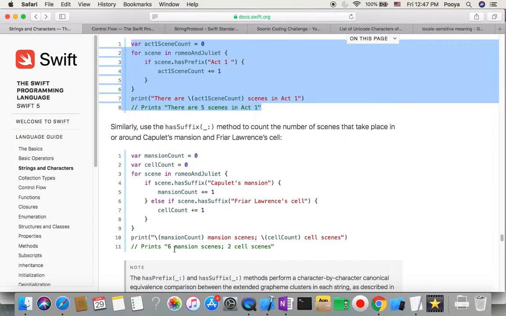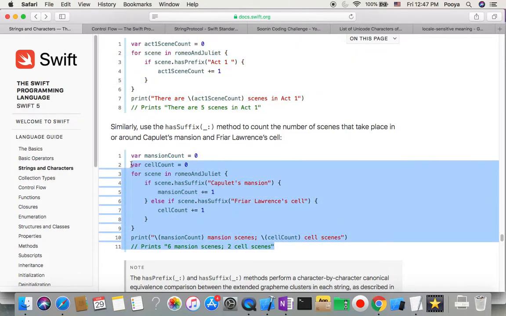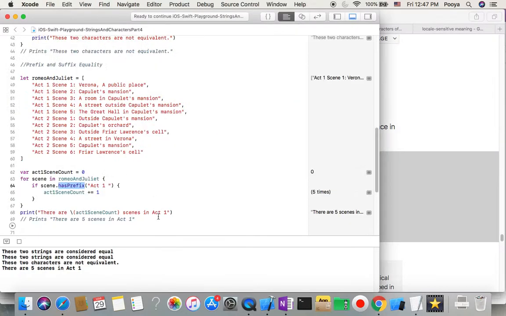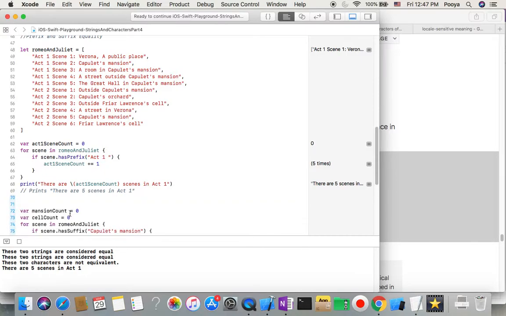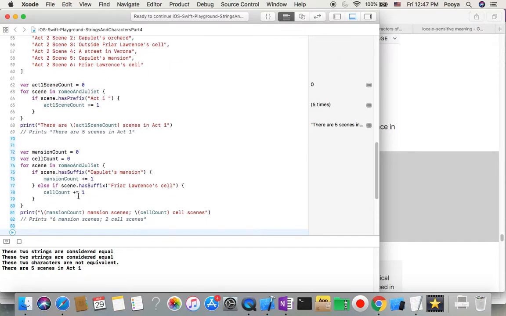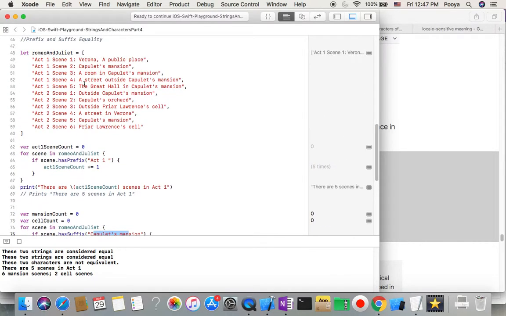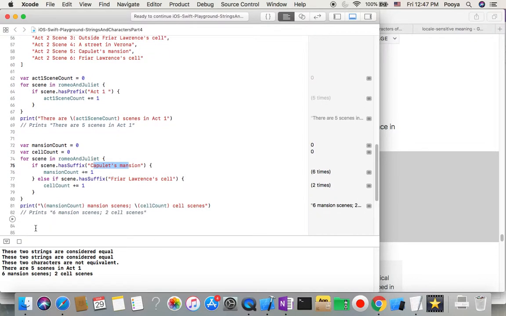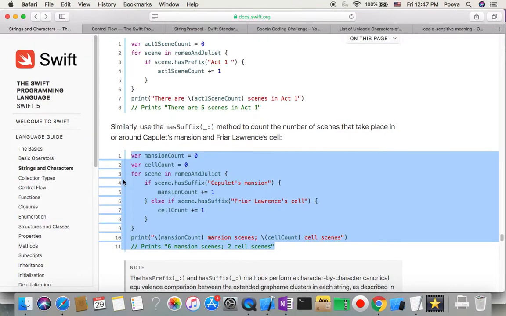Also we have another function, hasSuffix. It starts to check to see if there are suffixes equal with this, and if you run this you will see how it worked. The count is 6, meaning scene 2. So here we count this and compare one by one with this inside this array of strings, and find out whether they are in there or not.